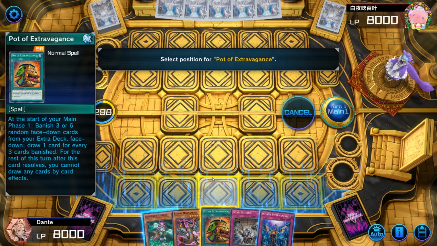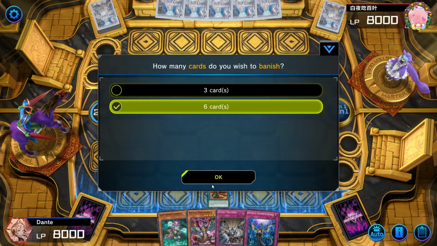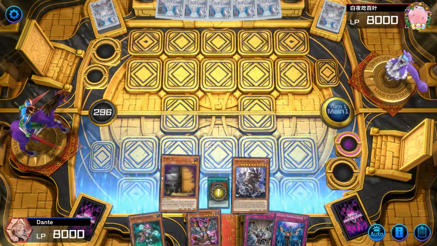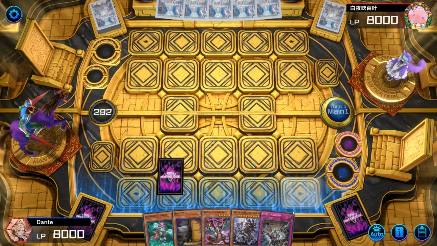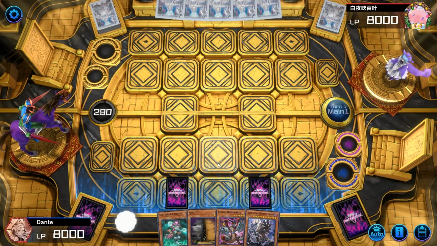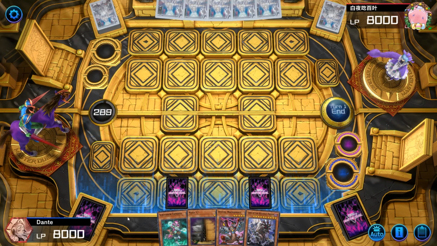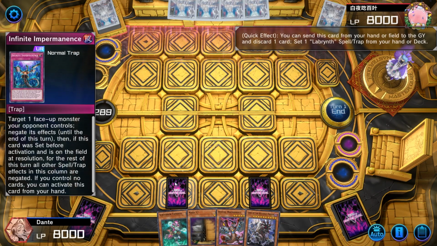Alright, let's go and activate Pot of Extravagance. Hopefully we're gonna draw the Guru or the Hidden City, because otherwise we're gonna have huge problems here. That is not good. Yeah, that is really bad. Anyways, let's just set to back row, activate Word of the Heavenly Prison, and pray to Lord that we don't lose that game immediately. Dude, bricking with this deck is pretty common, you know, we all know that.